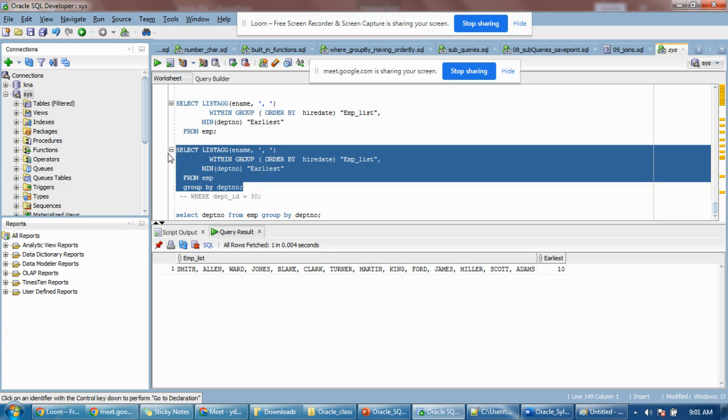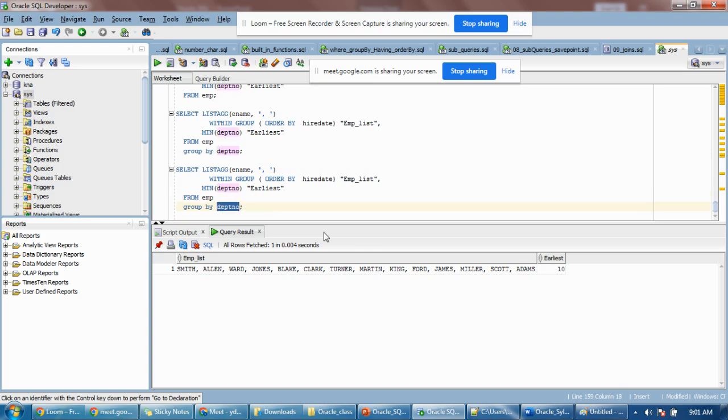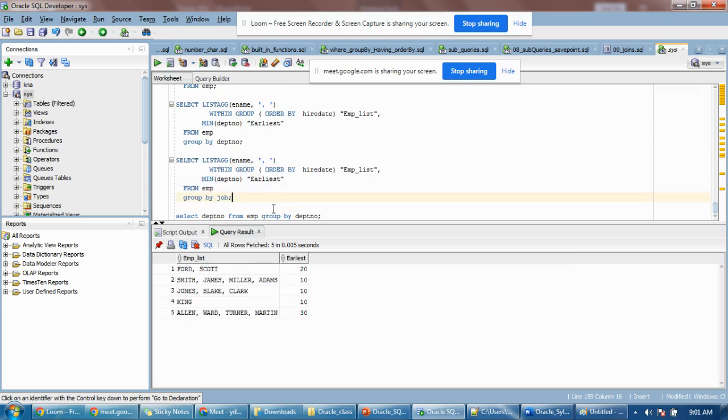If you want it job-wise, just by changing the column name in the group by clause you will get the employee list.